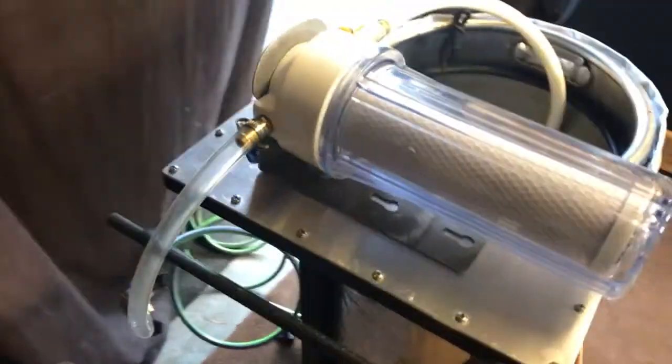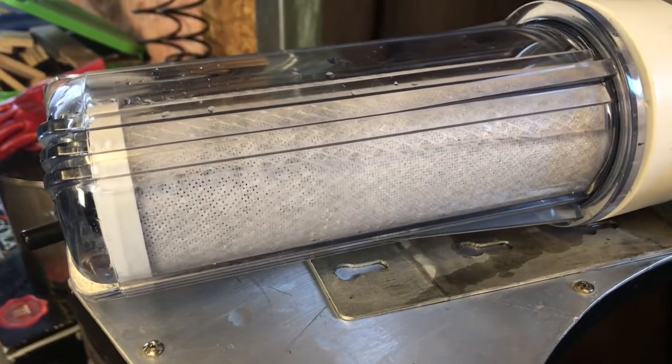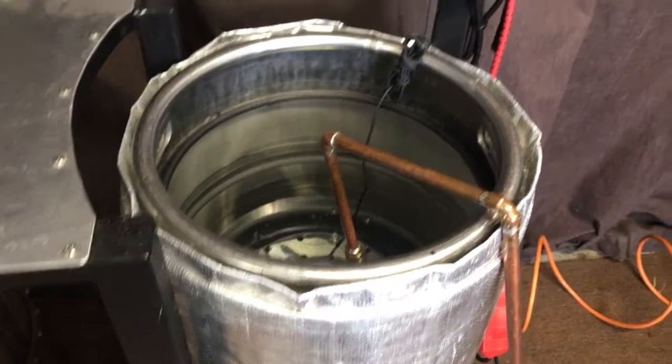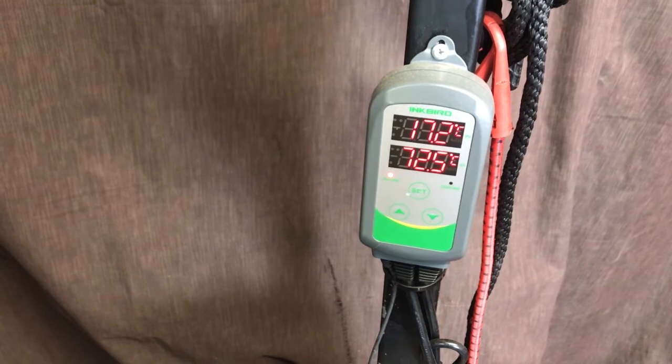Anyway, so I've set up my carbon filter. 37.7 litres I need. It should be just about there. Okay, so the water's at level, which is just under the 38 mark. The groundwater temperature was about 11 degrees. It was really cold this morning.